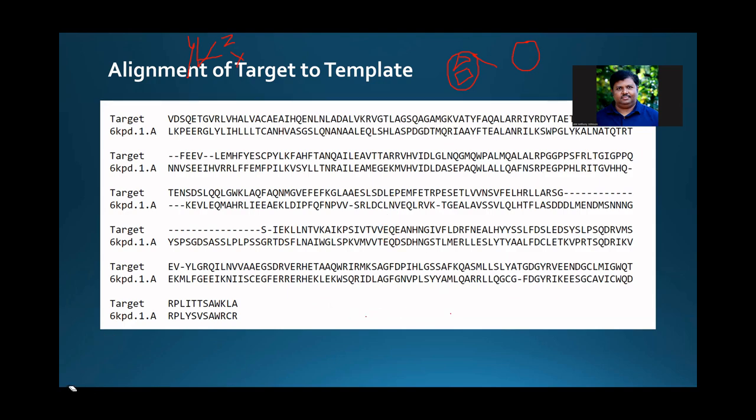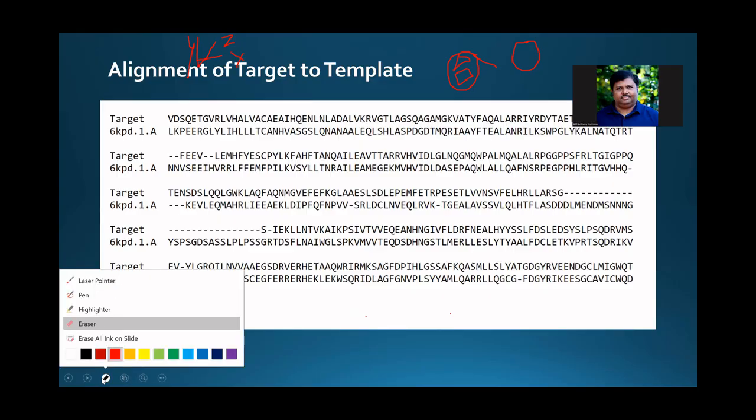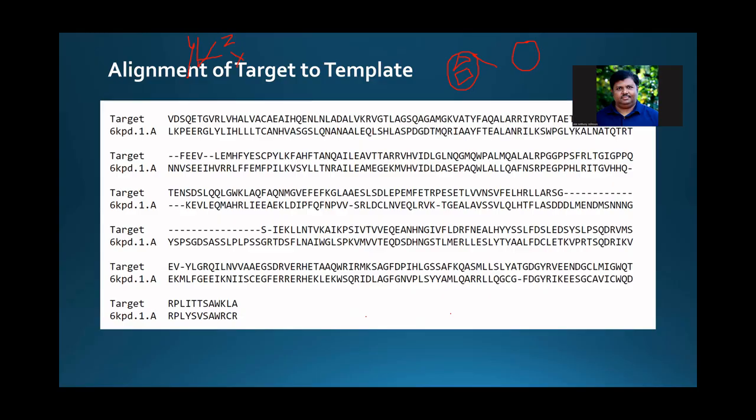Now the point here, what we are trying to prove is like this. We are trying to assess that if two amino acids have the same sequence in a stretch, that means the three-dimensional space they occupy would also be the same. That is, their fold would be the same. That's how we can call it in the protein language. So based on that, the target three-dimensional model is modeled based on the template. Because you remember, we have given a clause saying that it should have greater than or equal to at least 40 or 50% of homology between the template sequence and the target sequence. That's what our mandate is.